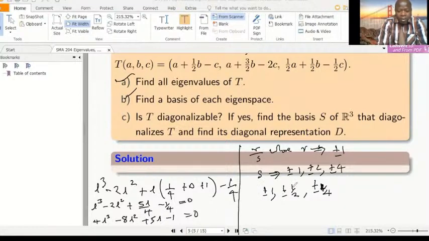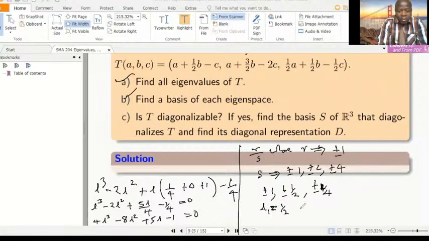Now, you'll use trial as we've been doing for the other questions. You try positive or negative 1 and see whether the left side will give you 0. You try a half also, positive or negative a half. I tried positive a half and I discovered that it gives me 0. So positive a half is one of the roots, so lambda 1 is a half.